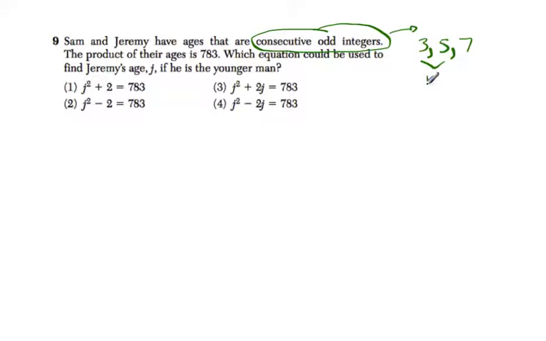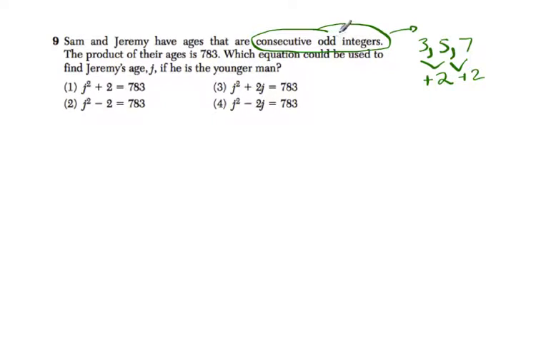And what we're noticing here is that we see a constant differential, and if we kept going, 9, 11, consecutive odd numbers are separated by 2. And that's going to lead us into the formation of what we're going to need in a second, that equation to model this. Even if the problem said consecutive even, we'd still be using, if you think about 2, 4, 6, those are also separated by 2.